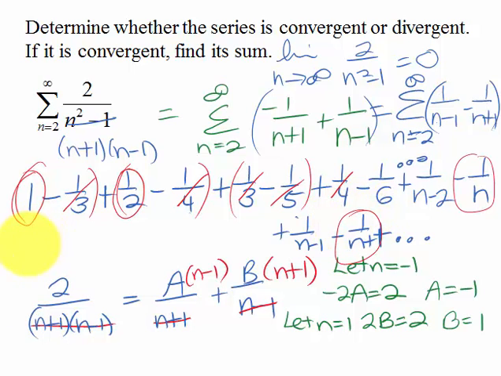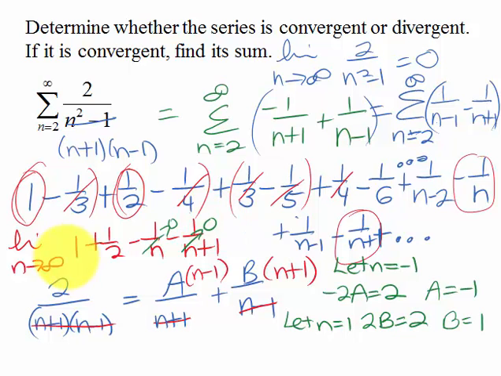So what we are going to do then is look at the limit as n goes to infinity, and we will have 1 plus 1/2, and all that middle stuff canceled out, and then we have minus 1 over n and minus 1 over n plus 1. Now as we let n go to infinity, we see these two pieces are going to 0, and we can add the 1 and the 1/2, and we can see that this converges then to 3 over 2.